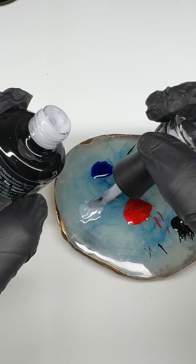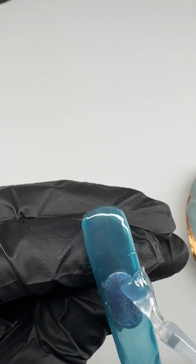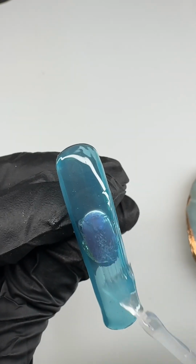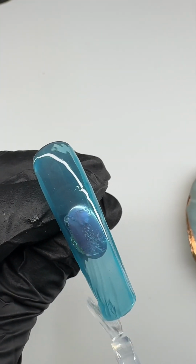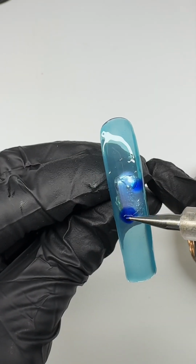And now we're gonna use a milky white. This is the milky white I've been using called Purity, and the jelly blue. I'm laying down some blooming gel. I'm sorry I didn't show the bottle, but I used Mia's Secret blooming gel, but I'm only doing it on the bottom half. So we're gonna do a little bit more of a detailed ocean background for this nail.